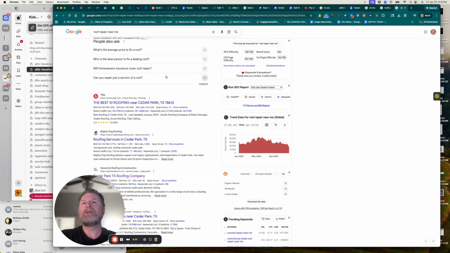So you see, just by changing one word, even though Google supplied a lot of repair keywords, when you put in roof repair, it gives you a different set. Okay. So this is kind of the way you want to think. You can see, even with the instruction, I've done all this in less than 10 minutes.